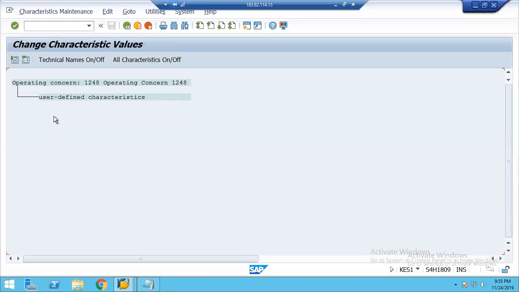So we are not finding anything here. The moment we create any new characteristics, we will have that here, and we will have to define what those are. At the moment, since we don't have any new characteristics created for our operating concern, we don't really require this.